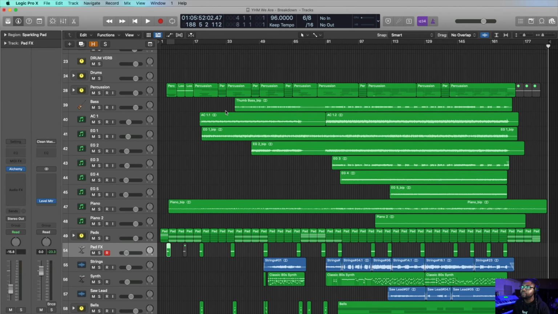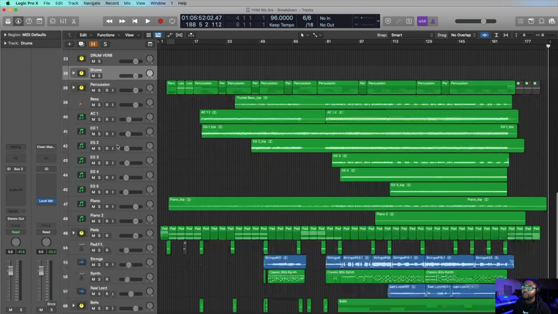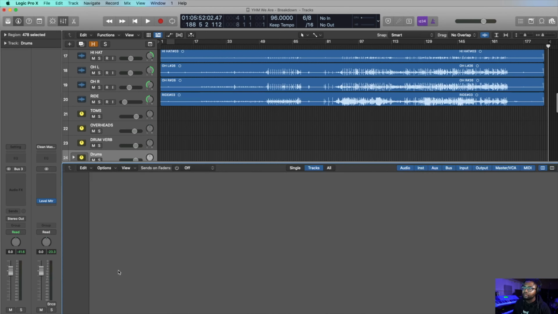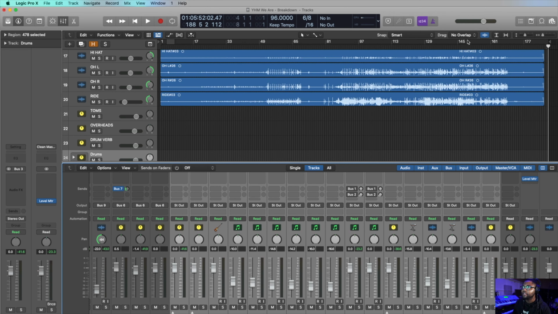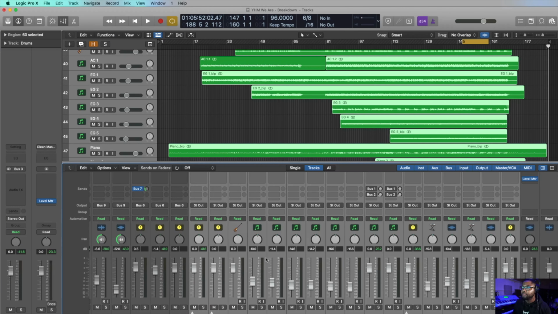So what I like to do before I export, I'm going to take all of the tracks that we're going to be exporting, which are these, and I'm going to do a level check. So I'm gonna go to the high point in the song. What I'm looking for is how much volume can I squeeze out before clipping, because I don't want the stems low for the next person to use or for me to use. So once again, let's highlight all the tracks that we're gonna export, and I'm just gonna try to get as much gain out of these as possible without clipping.